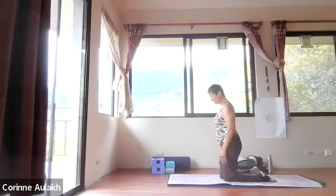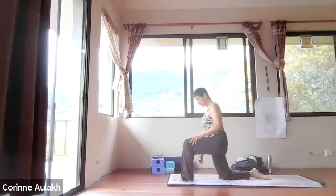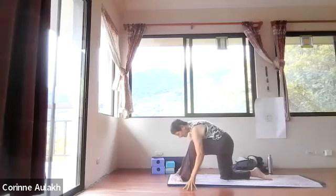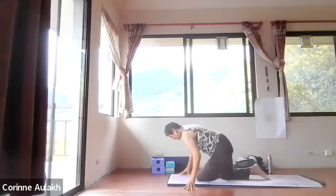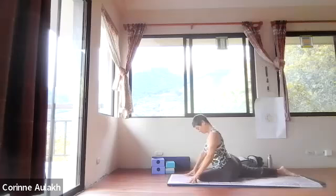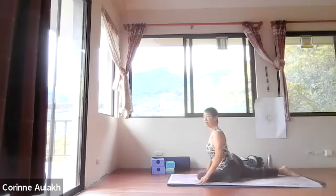Stand up on your knees. Go ahead and bring the left foot forward. Hands come to the mat. And then, let's see if you can slide that left foot towards the right side of the mat and extend the right leg behind you. Coming into pigeon pose. If you can, fingers and knee are in line and you're shining the heart.